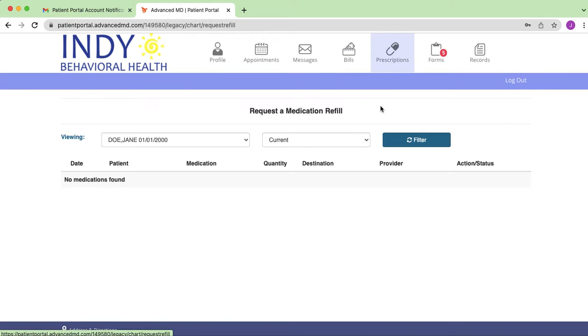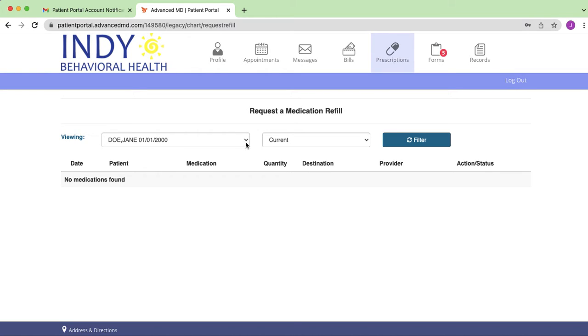Now let's look at prescriptions. So let's say I go to Indie Behavioral Health, or I am looking to be a patient of Indie Behavioral Health, and I'm specifically interested in medication management. So let's say that they accepted me as a medication management patient, and I have a medication manager. Let's say I have Sonia Rudlinger as my medication manager. I can request a refill for my medication that I am seeing her about.